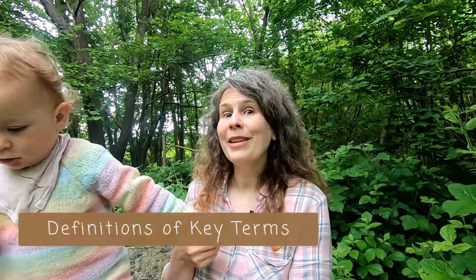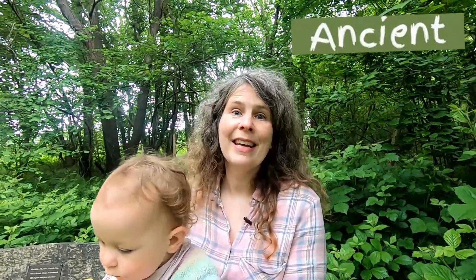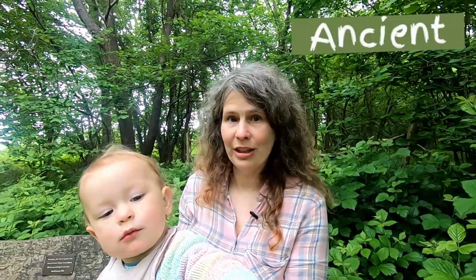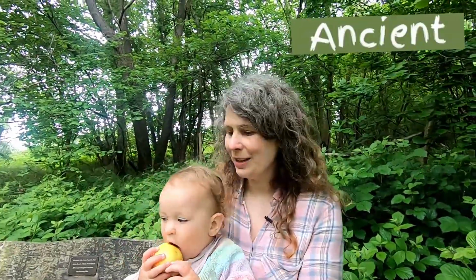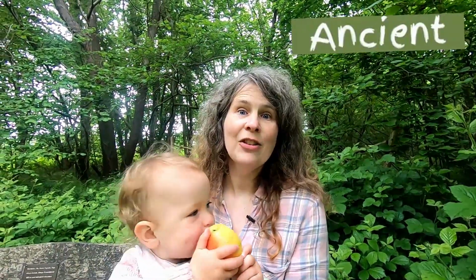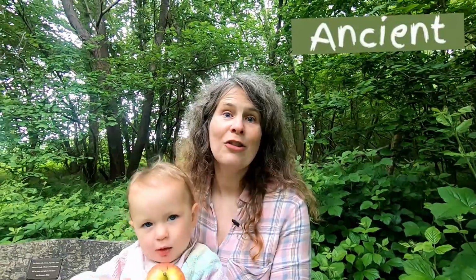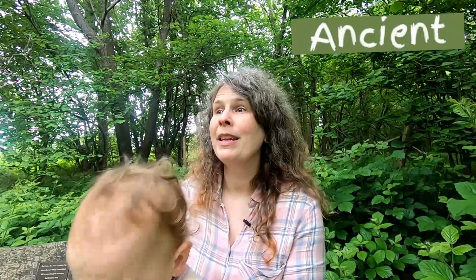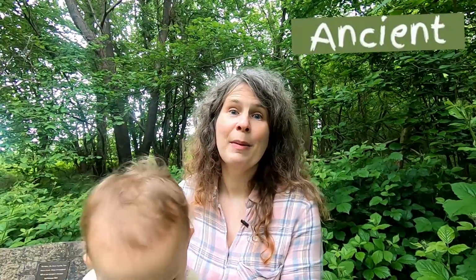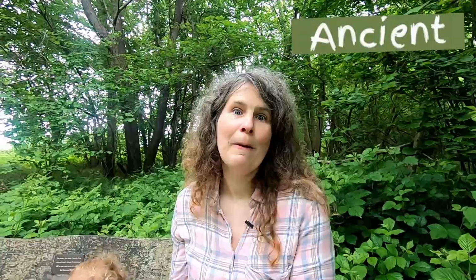So first of all, let's just explain some of the vocabulary that we're using. So as I say, it's an ancient woodland. Now in England, that means that there's been woodland here continuously since the 1600s. So at least 400 years worth of woodland. And that's because anything before the 1600s most likely was here naturally, through the natural process of succession, rather than being planted. So it was after the medieval period of history that things started to be planted in terms of tree timber plantations and things like that. It's also that period in history where the maps were perhaps more reliable.